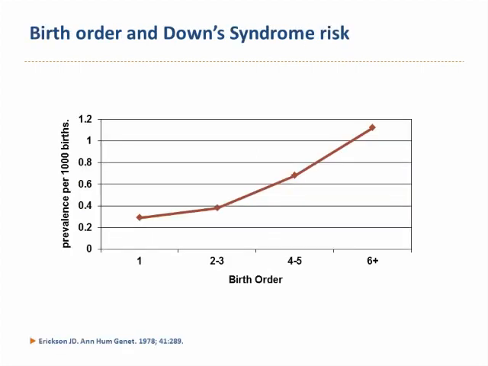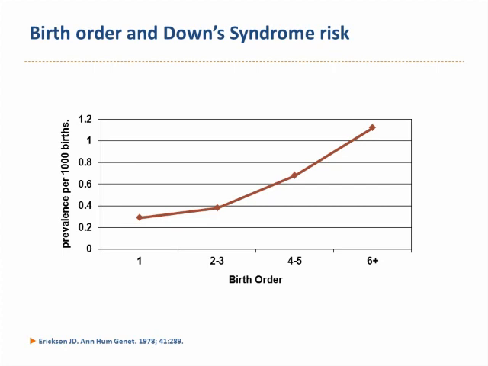Down syndrome is a genetic disorder in which an individual has 3 copies of the 21st chromosome instead of the normal 2 copies. An investigator may be interested in whether birth order, or the number of children a woman has had, is associated with the risk of a child being born with Down syndrome.